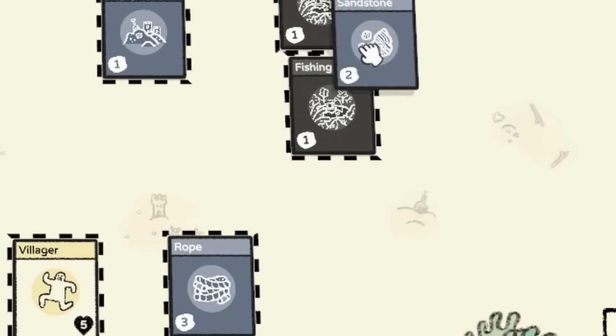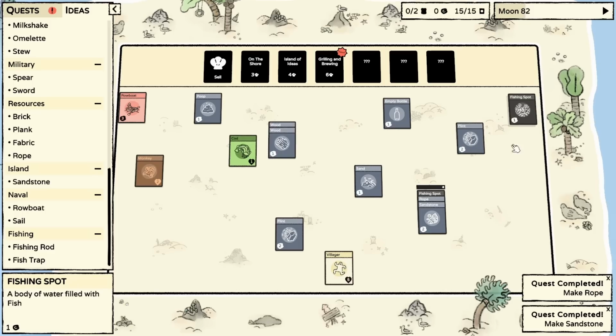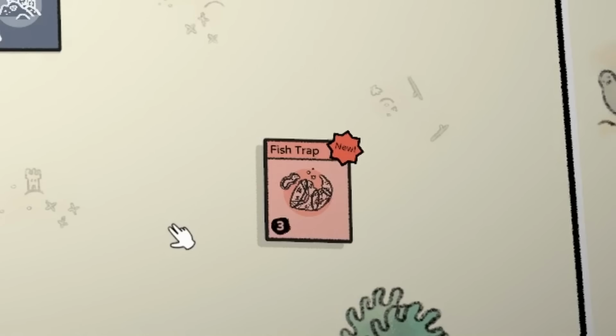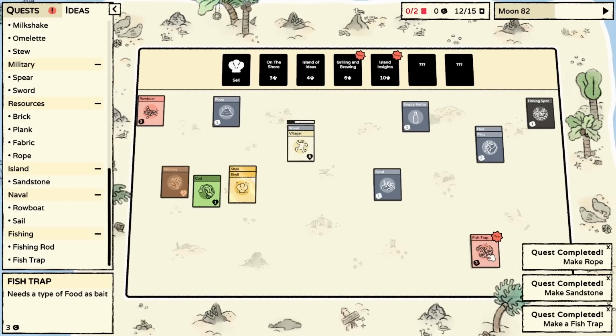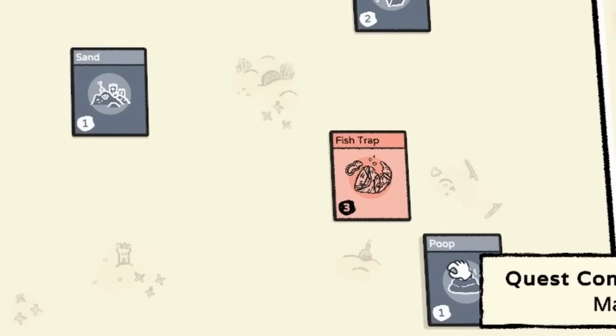And if I put a stone and a rope together within a fishing spot, it should make a trapped fishing spot. Ooh, here it comes. A fish trap. Island Insights pack is now available. Needs a type of food as bait. Is poop considered food? Nope.